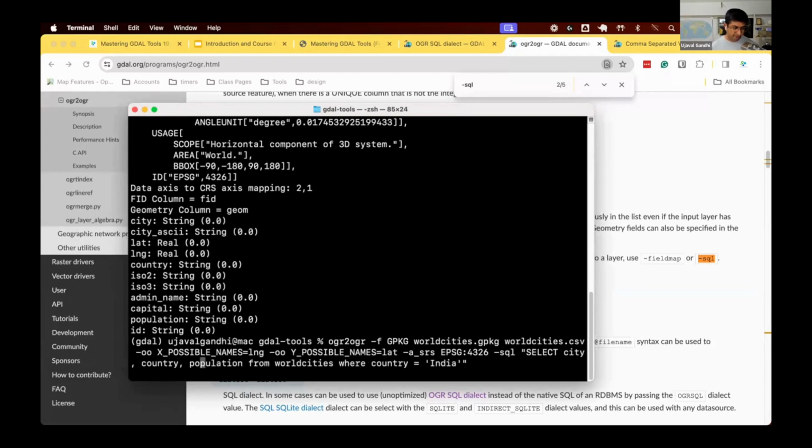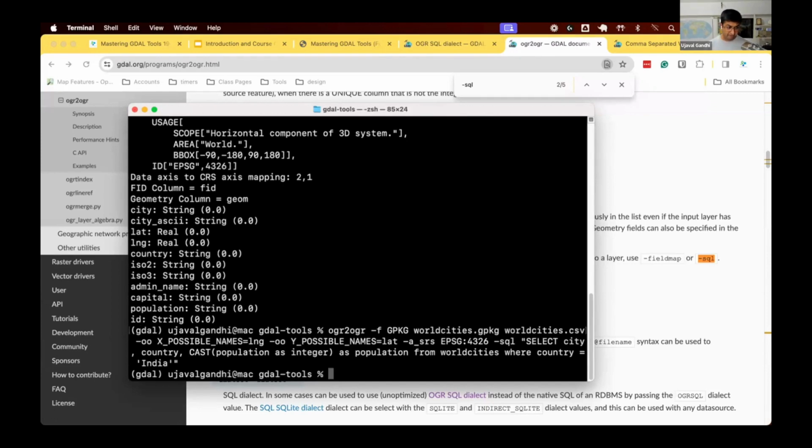Here we know that when we do not specify, the population comes in as string. So we can use the SQL cast function and say cast this population as integer. So this is how you tell SQL that this should be an integer, and we'll just say my output name has to be population. So this says it'll select the city column, country column, take population, convert it to an integer, and then save this. Let's run this, and we have our output.